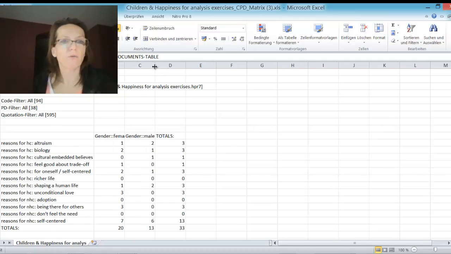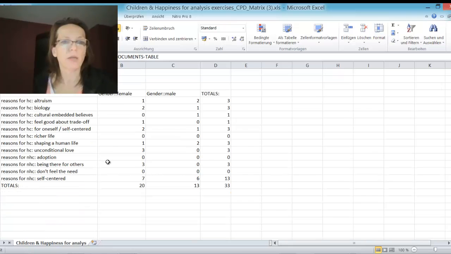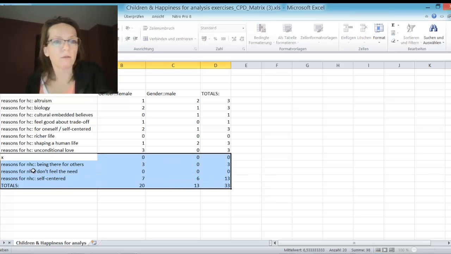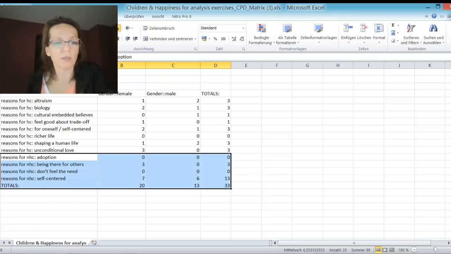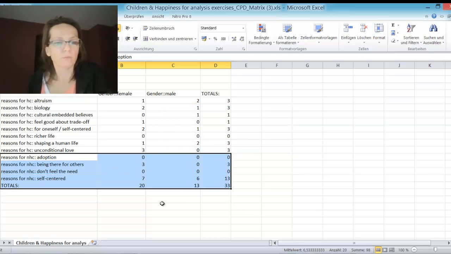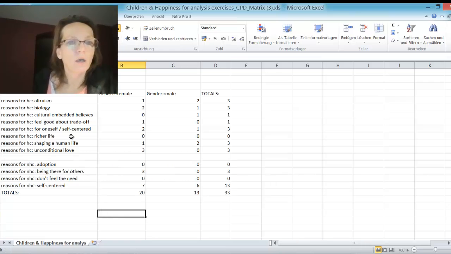Again, our table now, we compare males and females on the various aspects. These are the reasons for not having children. I'm going to put the X. So we see here differences between males and females.